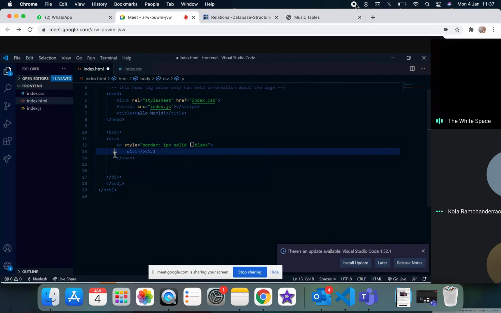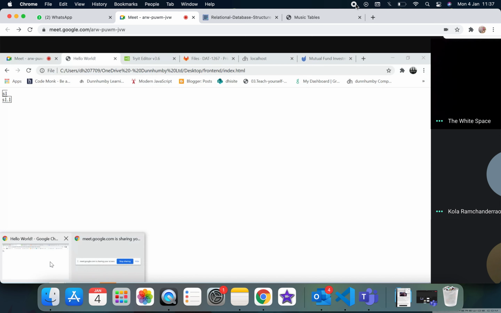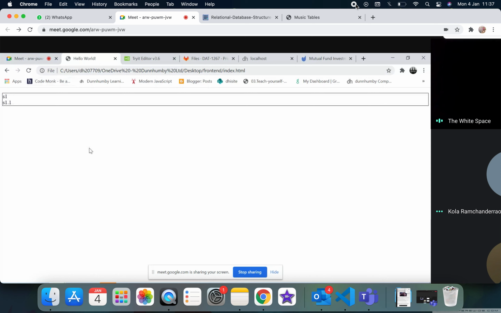Let's make this a paragraph. Refresh. Look, this is a block element which takes all the width, and if you give a BR to it, the BR is working here.